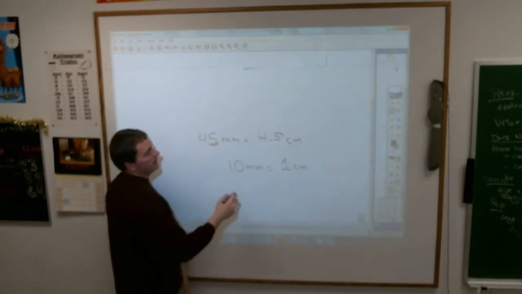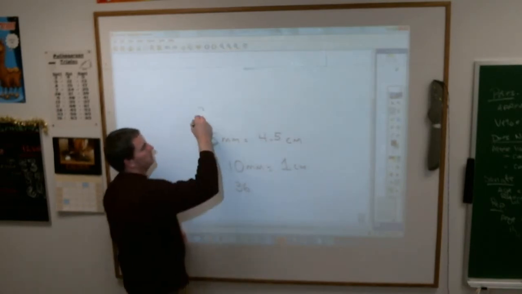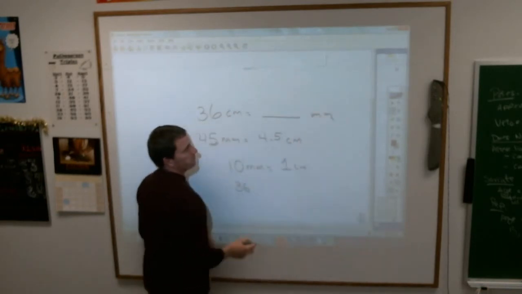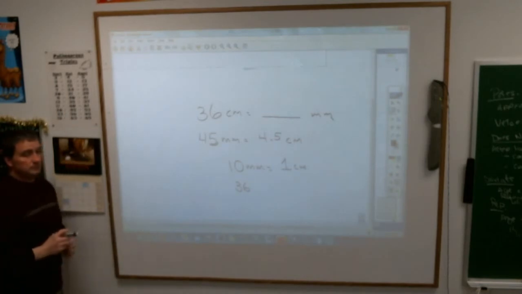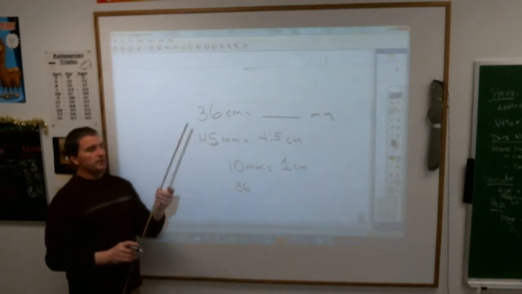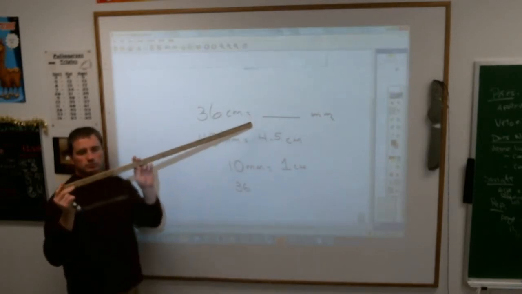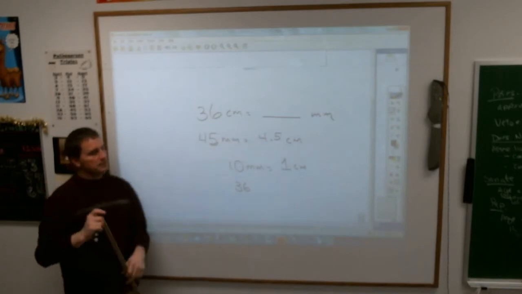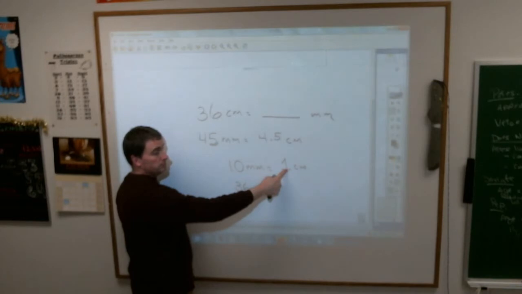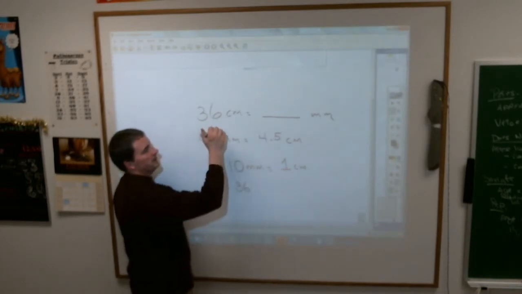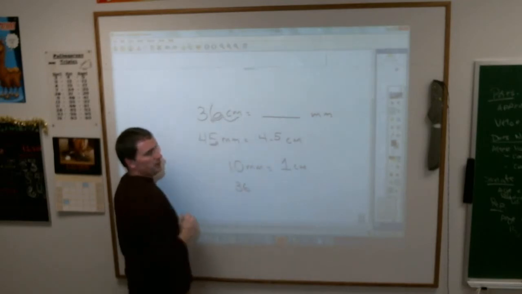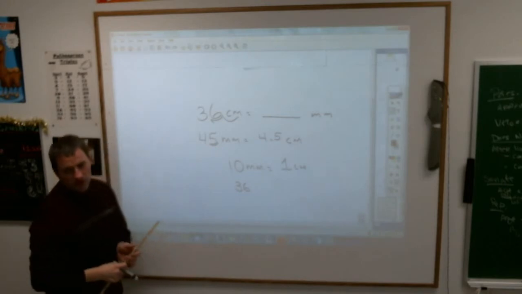Now what if I go the other way? What if I have 36 centimeters equals how many millimeters? By the way, 36 centimeters is this long, well, this distance. I know there's 10 millimeters in just 1 centimeter. Again, I'm going to move the decimal one place, but does it mean there's going to be 360 if I go that way, or 3.6 if I go that way? Which one do you think it is? It's kind of a logical one, Kate.